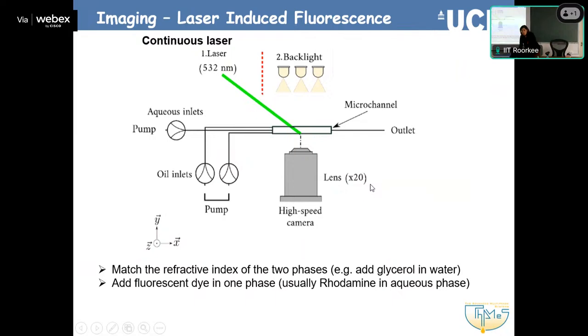Okay, we have the laser. Now, a few things. We use the laser because we can use fluorescent particles or dyes to help us see better what happens in the flow. It is important in this case to match the refractive index between the two phases. That's why it is quite nice to do it in liquid-liquid systems. We can play with the fluid properties. Gas-liquid systems, it's very difficult to match the refractive index. But because we can do that in liquid-liquid, we have been working a lot with that in the lab.